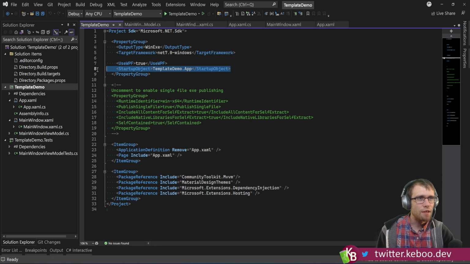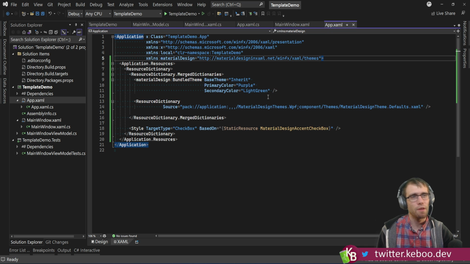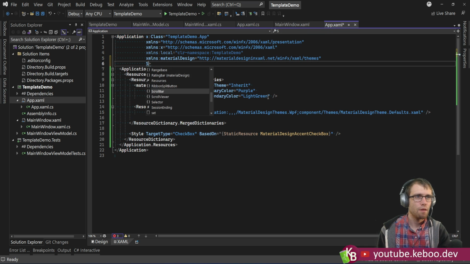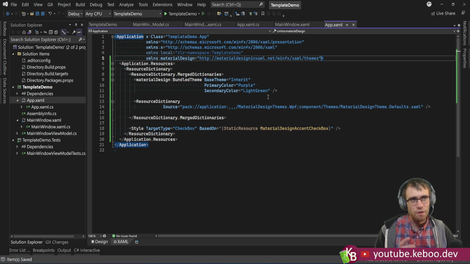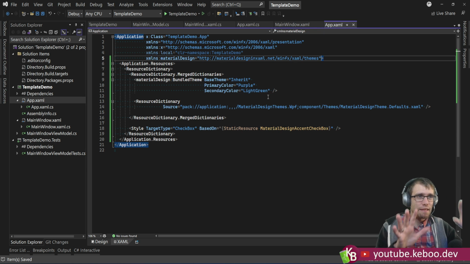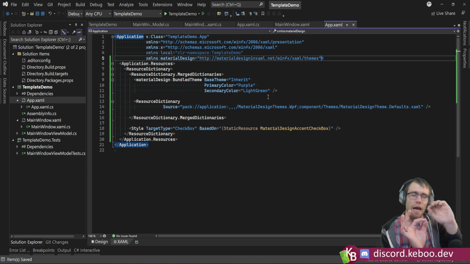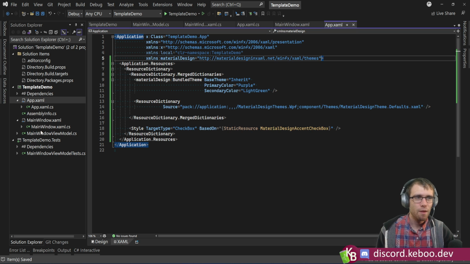You have to go through and set your startup object, and then you have to remove the startup URI that the default application template normally has here. That will point to your main window. So if you do file new project with the WPF app, you'll get that as well. You have to delete that. So there are all these little gotchas to set this pattern up. But once it's set up, it's really nice.